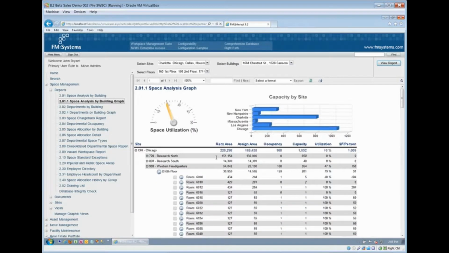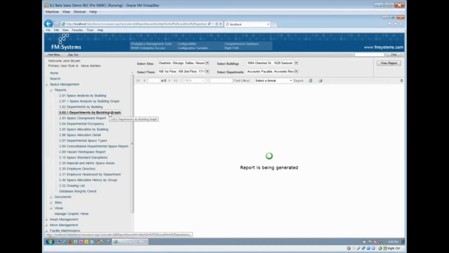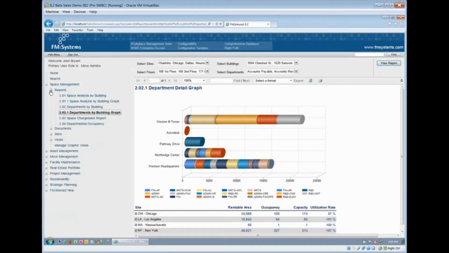A lot of the reports are going to have the ability to not only display the tabular data, but also things like pie charts, bar charts, scatter graphs, all sorts of different things like that as well.